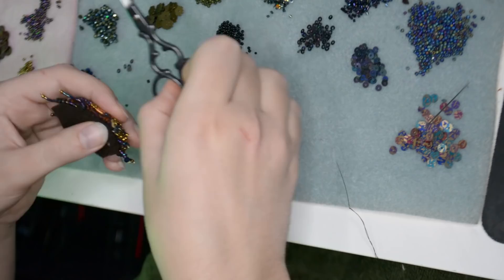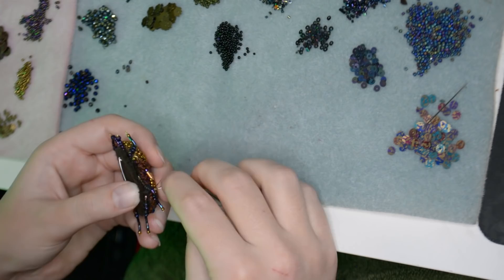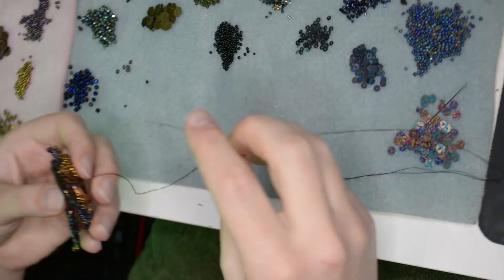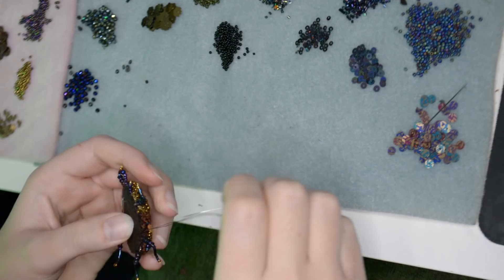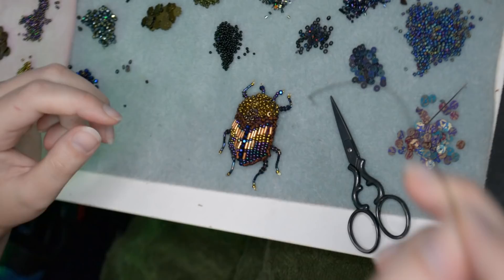I test the pin backs before sewing them on to make sure they're tight and good — I wouldn't want to have to change it out later. I trim the felt backing down to size; I like to start with it larger and then custom fit it as I go. Now I'm blanket stitching the beetle felt to the backing felt, which clamps all those little layers together. The struggle is that the thread keeps getting caught on the little legs, so be careful. I'm sliding all the way around using the beading needle again for that flexibility, and once the backing is on, the scarab is finished.